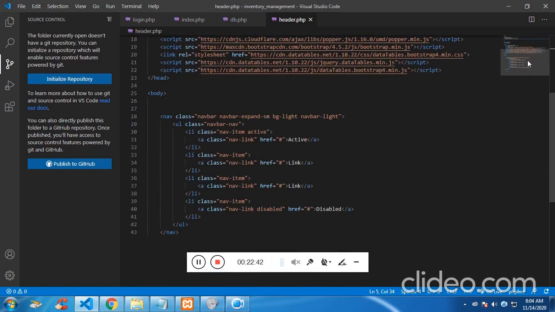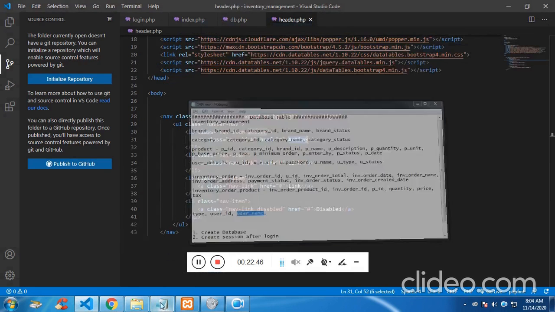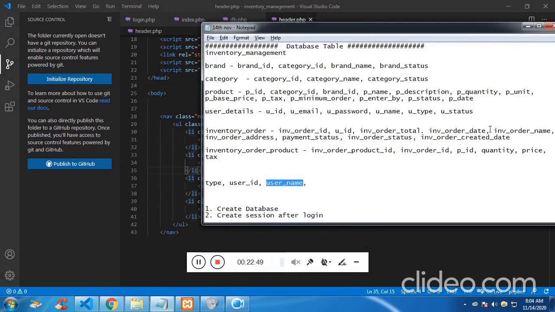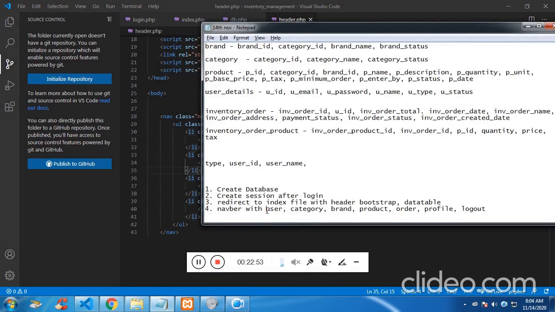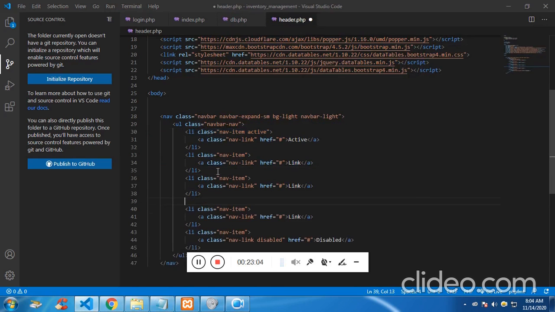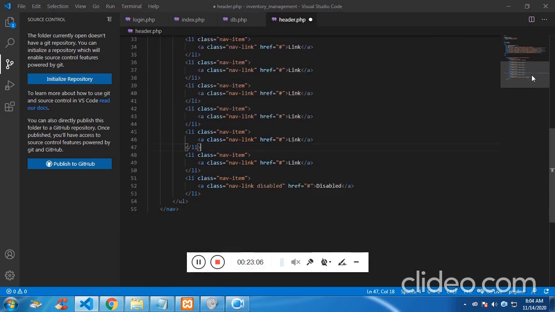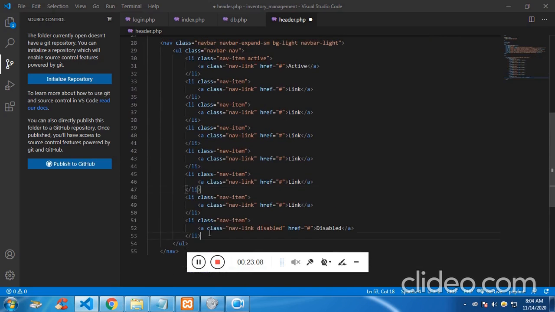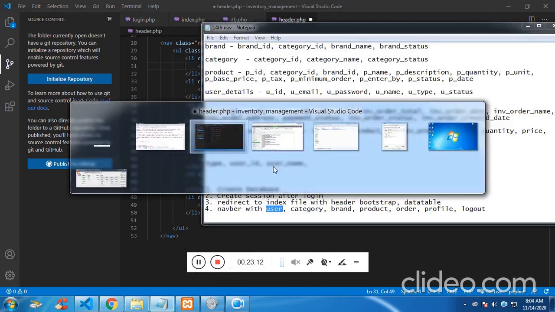Fine. Now we need to create some links, total 7. One, 2, 3, 4, 5, 6, 7.